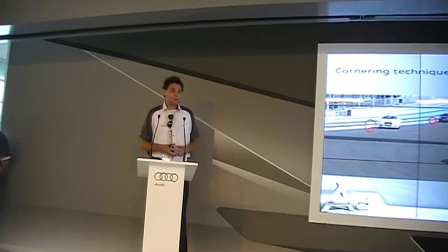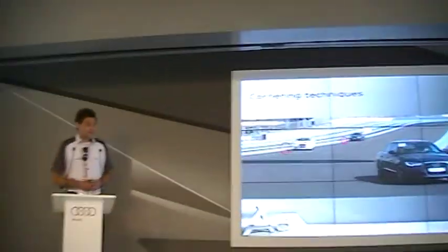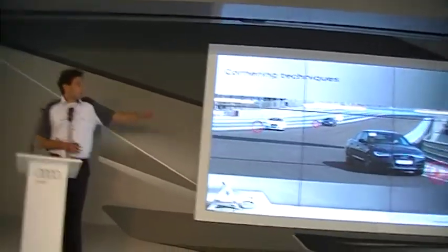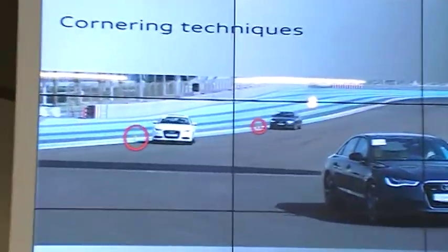We have put a few things out on the circuit in order to help you get the most out of your activity today. If you have a look at the picture there, you can see a car in the distance, the first car there, two cones standing upright next to each other. That indicates your braking zone. You then arrive at the next cone, which would be your turning in point, where you stop going straight and begin to turn the car into the corner.